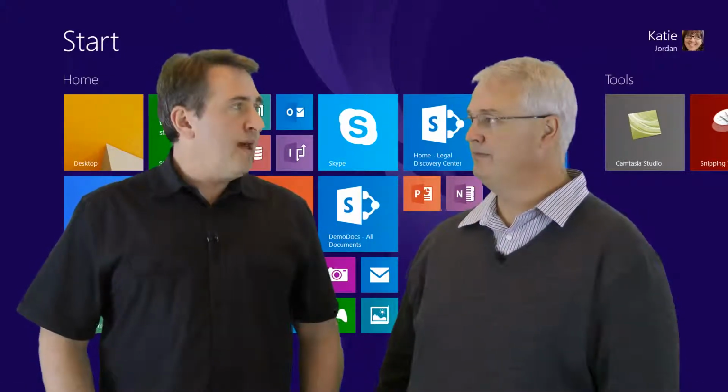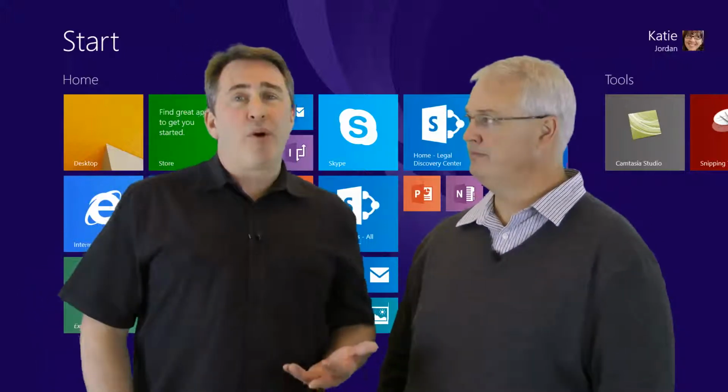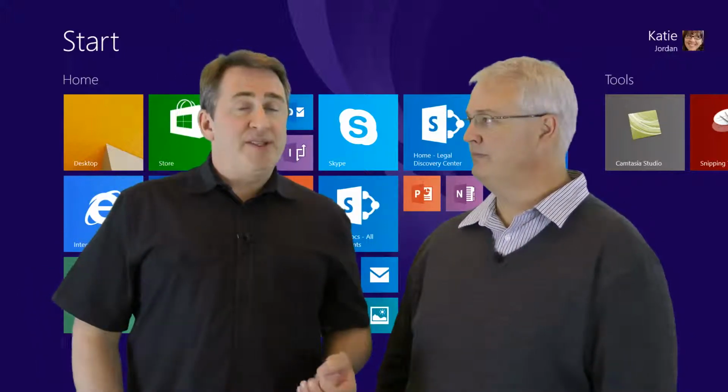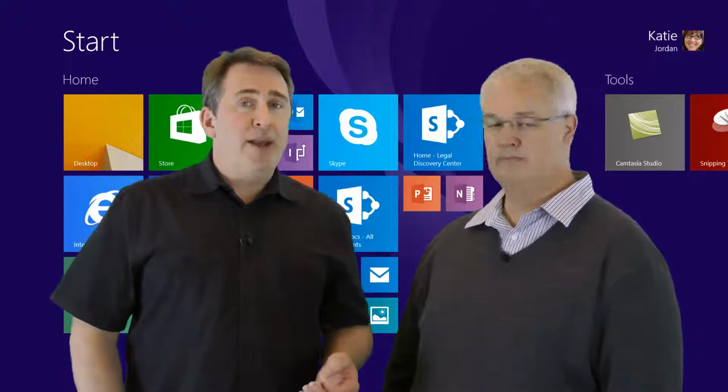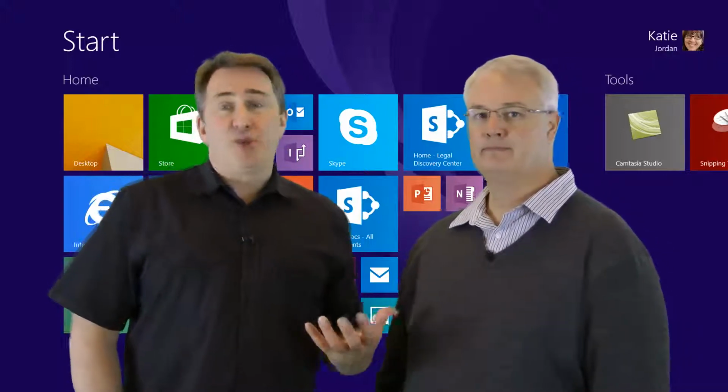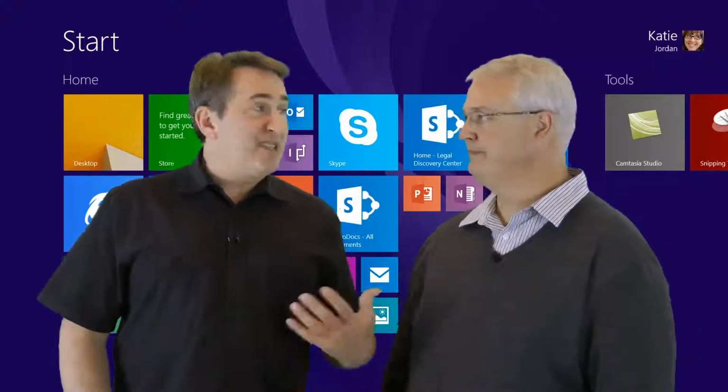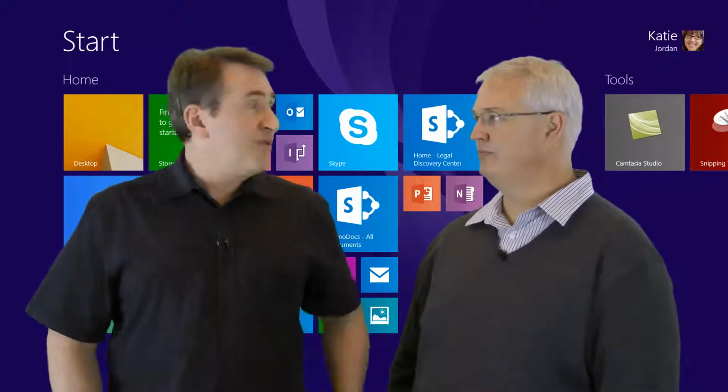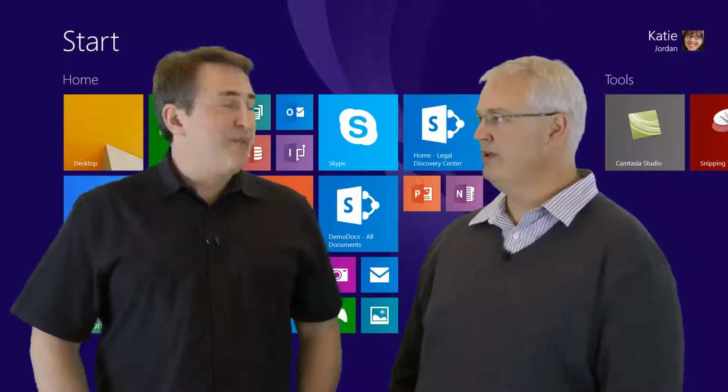8 and 8.1. And by the way, we say 8 and 8.1. There are a few refinements to navigation in 8.1, but all up, it's kind of this Windows 8 interface experience that's different from previous versions. So right, we may slip and use them interchangeably.